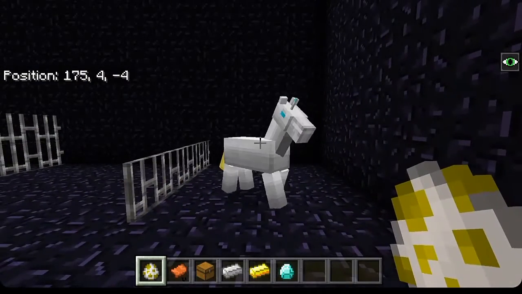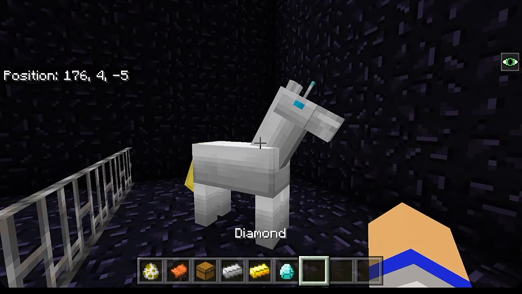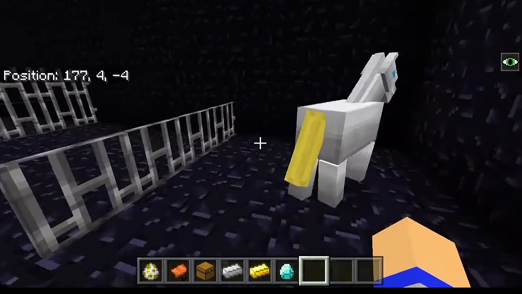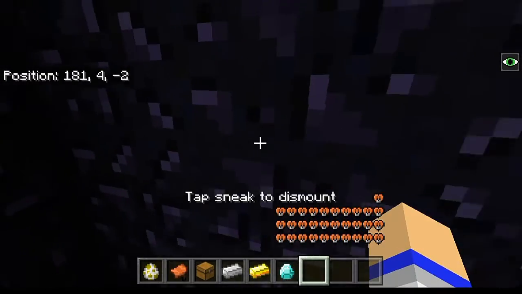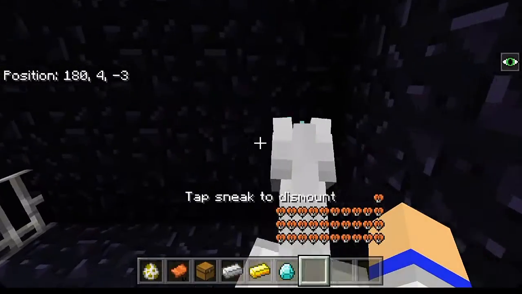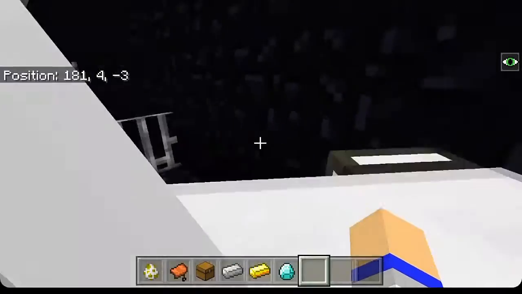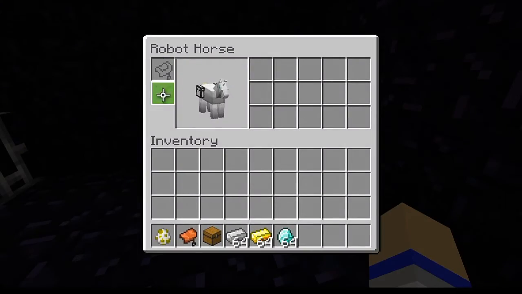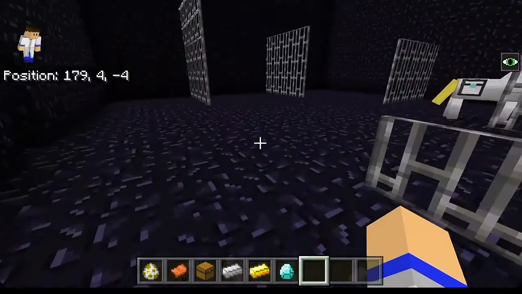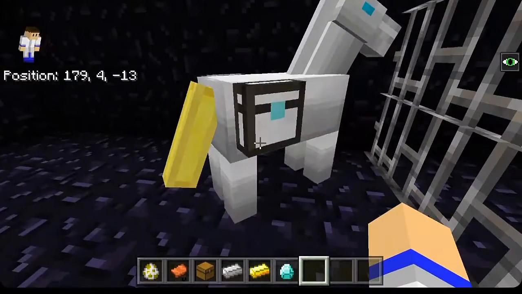So this is what the robot horse looks like, and I didn't actually realize this until I just spawned it. Apparently it looks a little bit like a unicorn. I did not realize that at all. Alright, so let's go ahead and tame this guy. It seems to have quite a decent amount of hearts, so that is one thing that I did mention. And there we go, we went ahead and tamed it. So it looks like he has, whoa, apparently he decided to leave me while I was trying to equip the saddle. Okay, let's try that again.